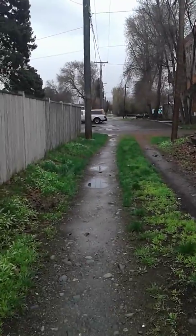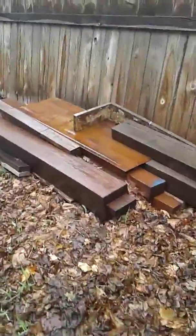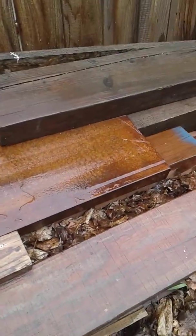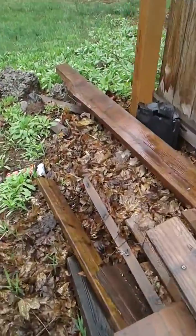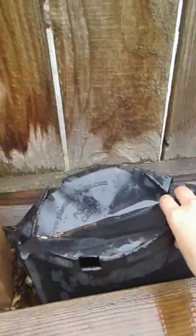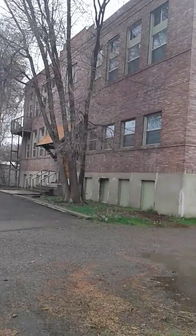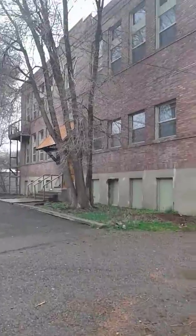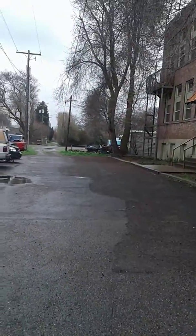We're exploring a junkyard — wonder if there's anything cool here. I don't think there's anything cool here; look at this old flower pot, some weeds, some cool stuff. I'll tell you a fact about this place: it used to be Lincoln but now it's an apartment. That's way back then, like in the 1900s.